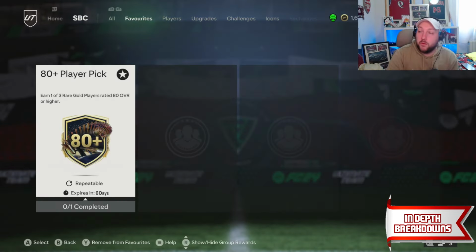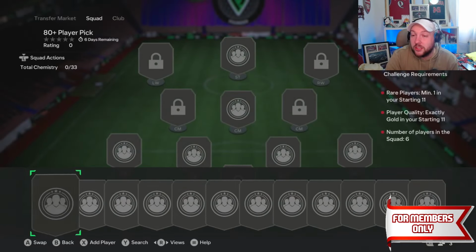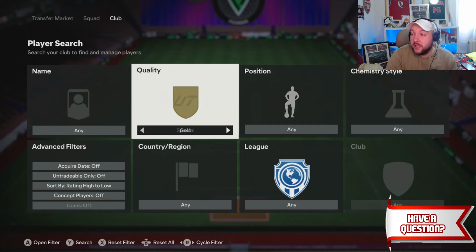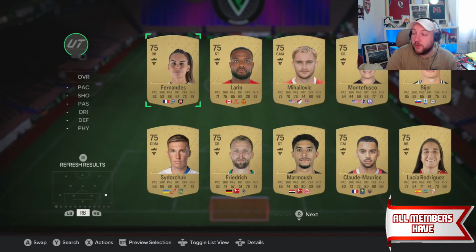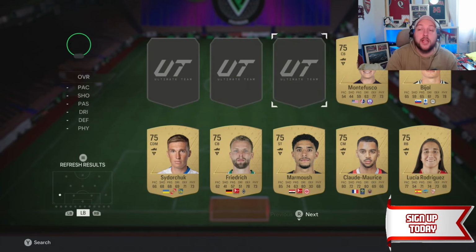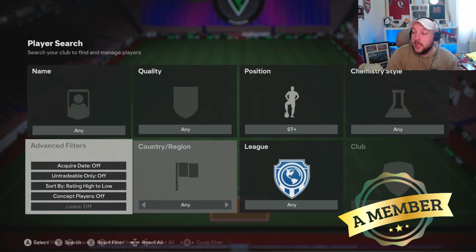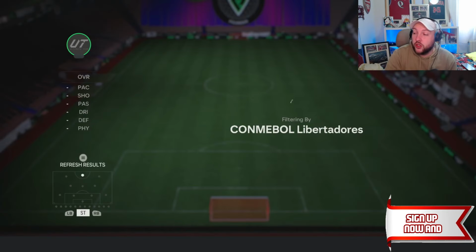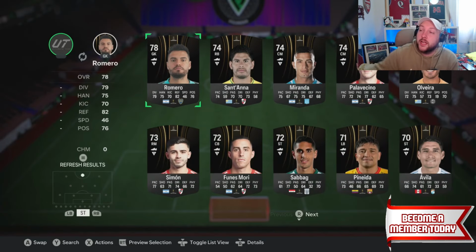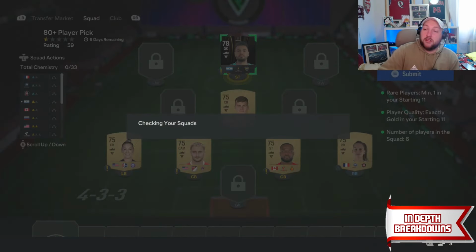Now, with these picks, once you've gone through and gotten rid of all of those things that I mentioned at the start, what you are going to do then is keep doing the same thing until you get rid of all of your other golds. Now, if you don't have golds in your club, go ahead and do your daily bronze, your daily silver into daily golds and build up your club that way. And once you've run out of Libertadores, I'll show you how to get them as well. So we've got our last one here. We haven't got any more that we can use because they're all 74 or lower. And we have ourselves another player pick.